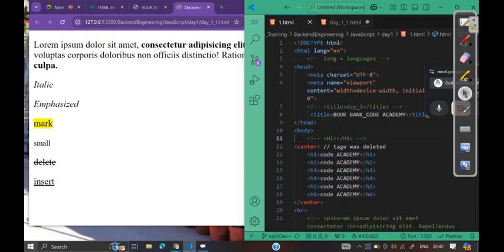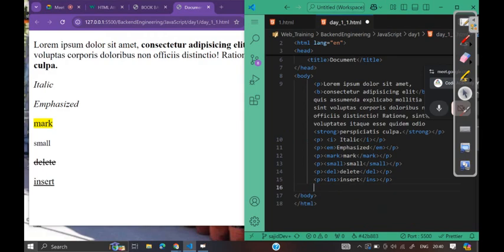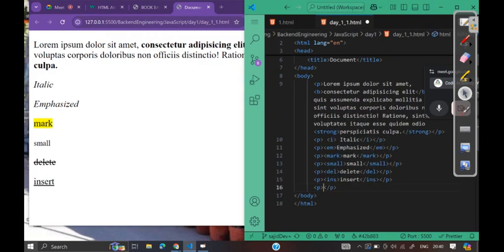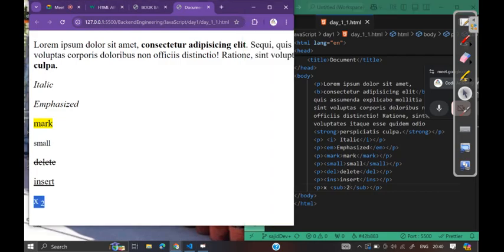So if I am going to write the sub, I simply write p x and sub, and then after that I write 2, right? Simply control S, and then look, this is the mathematical calculation, like linear algebra.